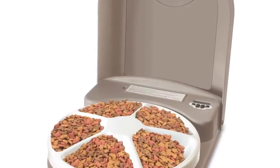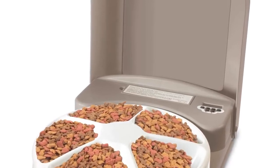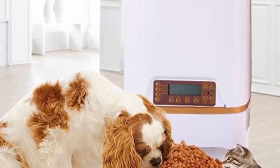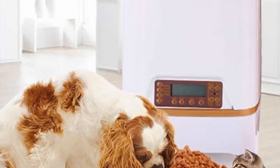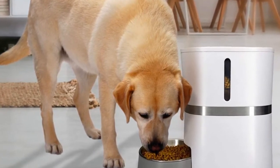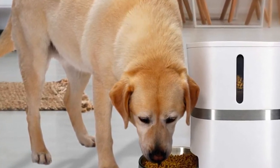But that's far from all it offers. Use the built-in voice recorder and speaker to record up to 10 seconds of you speaking to call your pets when meals are available. This feeder is powered by D batteries or USB power and offers ultra-low power consumption. Install the batteries as a backup power source to ensure the feeder still functions during a power outage. One of the best features of this feeder, though, is its infrared detection — it can sense when there is still food in the dish and prevents the feeder from releasing too much and causing a mess.